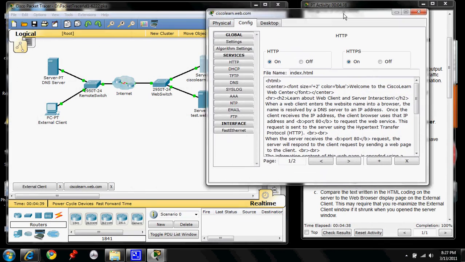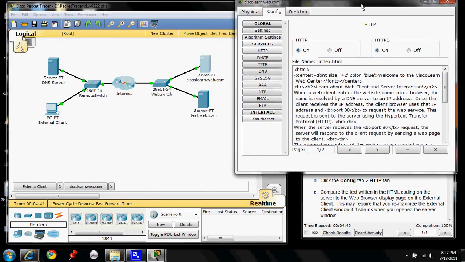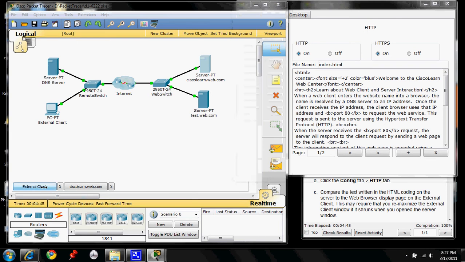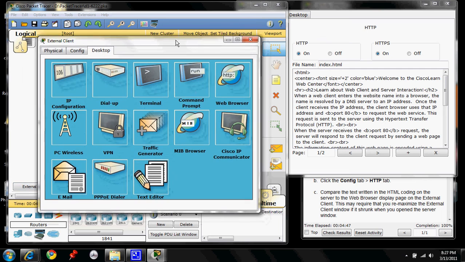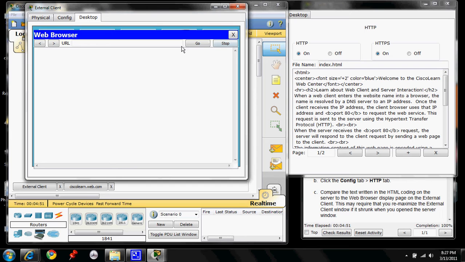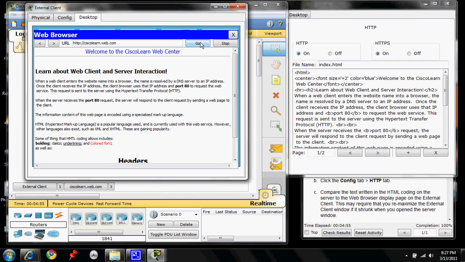We're going to slide this over, and we're going to compare it to the web browser display on the external client. And we see here that pretty much says the exact same thing. This is an HTML code, in text so that you can read it and understand it.